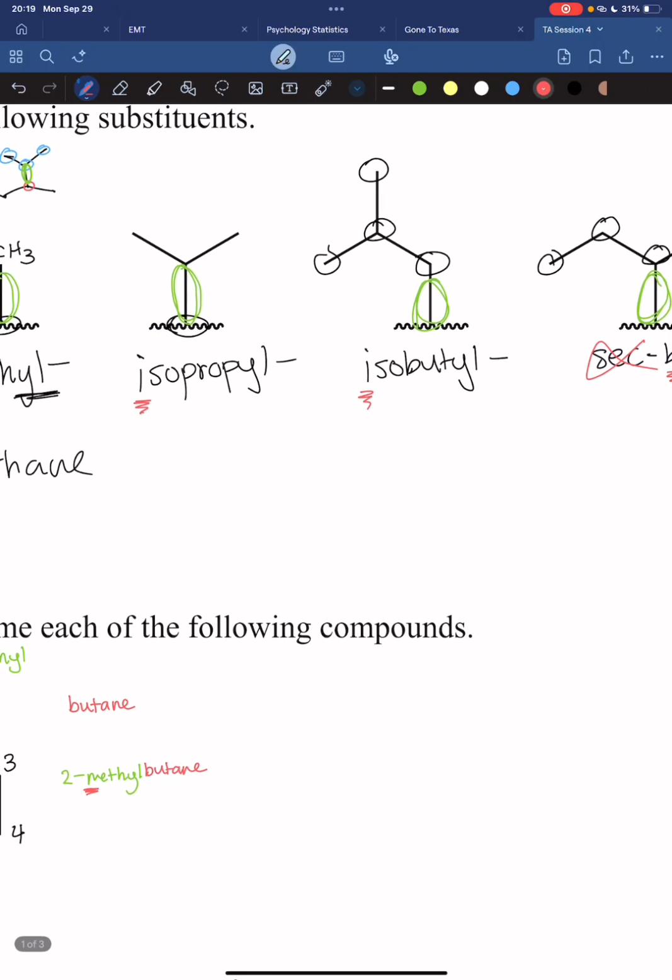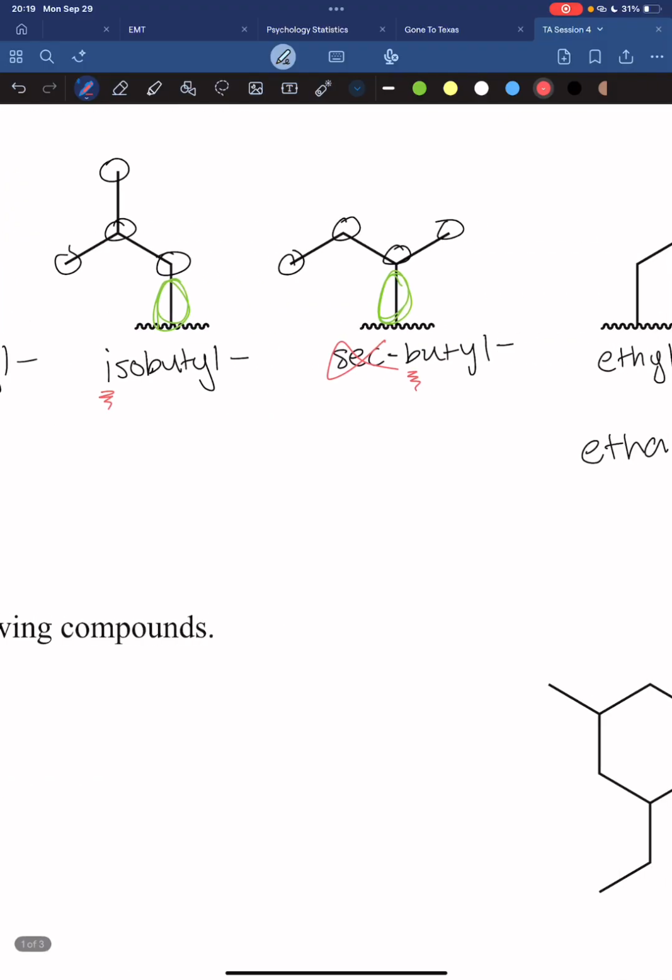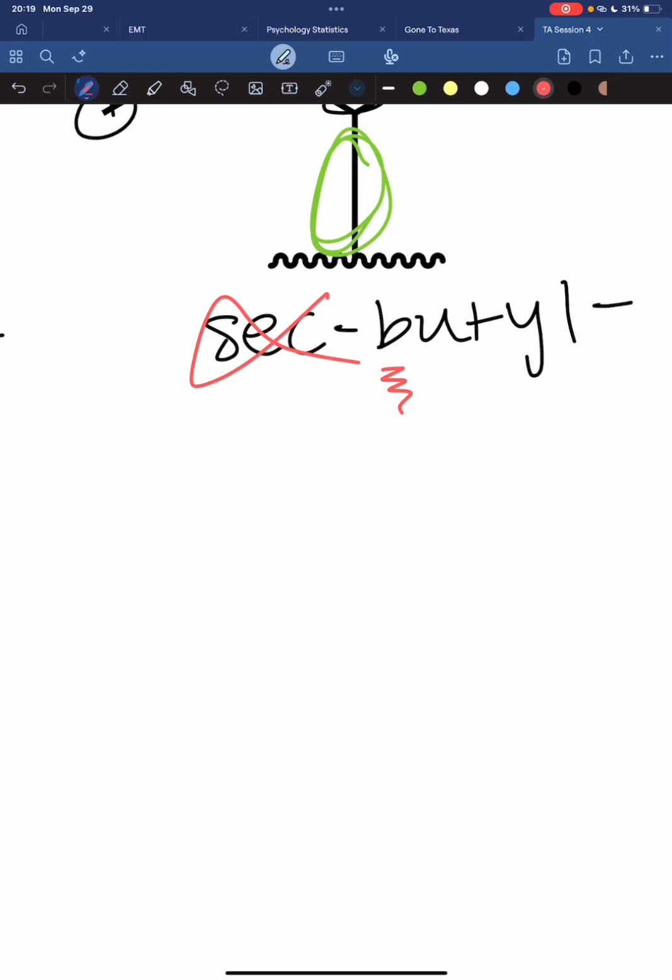Isopropyl and one other substituent that you don't need to know. Actually, forget I said that. Isopropyl is the only one that you need to know that iso is used for alphabetizing. Right, the I. So just remember that. With isopropyl, you alphabetize using the I. Everything else, you use the main chain kind of thing.